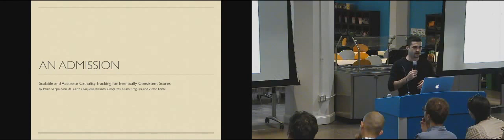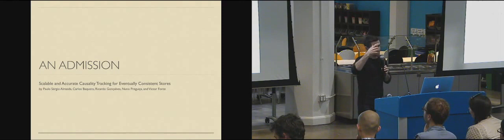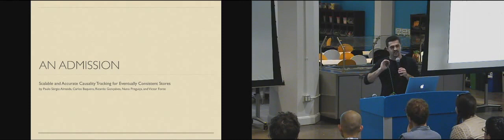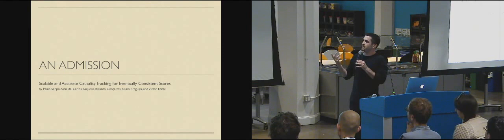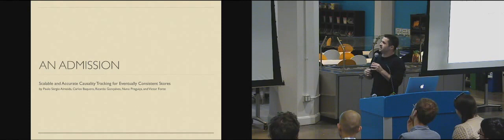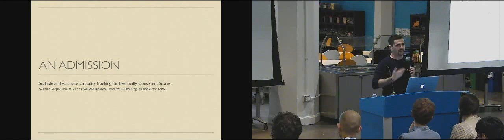All right, so getting near the end here, I have to make a small admission, because I just said Riak solved this problem. They did, but the implementation that Riak uses isn't exactly what I talked about or what's talked about in that paper, because it turns out that there's a more efficient way to represent the clocks than dotted version vectors. And so the same authors wrote a follow-up paper, which is where they define a concept called the dotted version vector set. And the DVV set is essentially a more compact way of representing these. If this topic has interested you at all, then I suggest going to read that paper. It's a very interesting read.